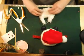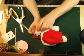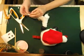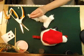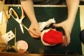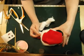So this is what it's going to look like. Just like that. And you're going to kind of pull the strings down, because you want the end of it. And you're going to try to stick it up underneath the edge of his hat, so it kind of looks like it's going all the way up underneath. And just hold it there for just a minute until it cools.